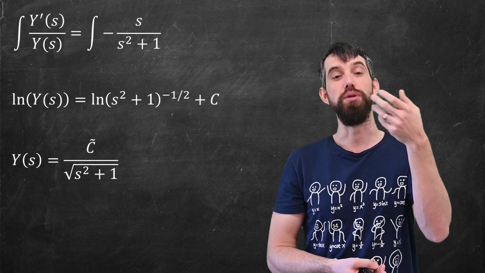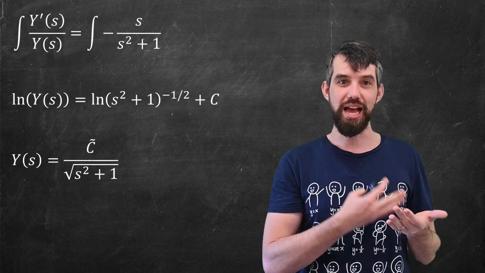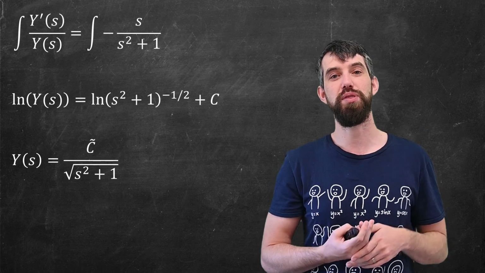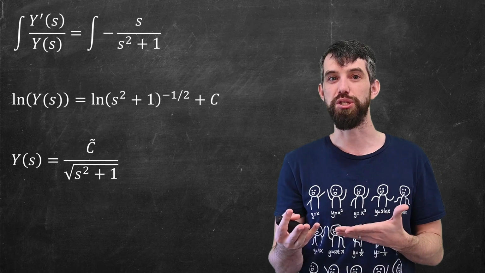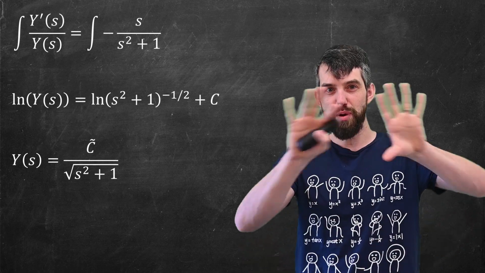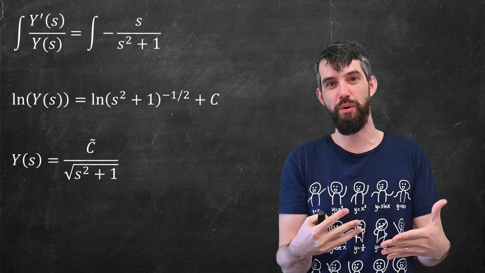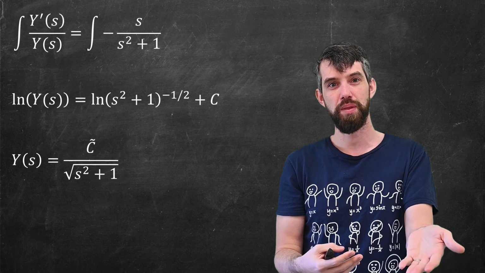Additive constant turns into a new multiplicative constant when you take the exponentials. And then, well, the exponential and the logarithm cancel, so I'm just left with this s squared plus 1 to the power of minus 1/2, which I'll write in the bottom as a square root of s squared plus 1. So the point is, I started with a differential equation. I used the Laplace transform to get to an easier differential equation, and I've solved for that differential equation.